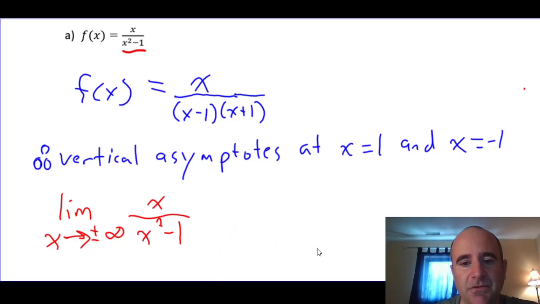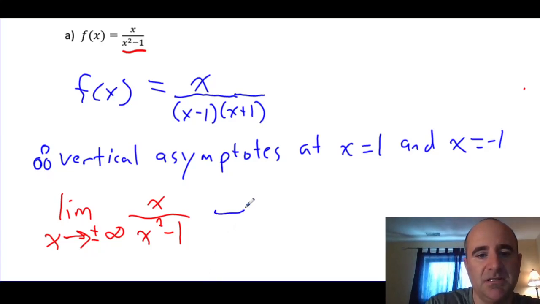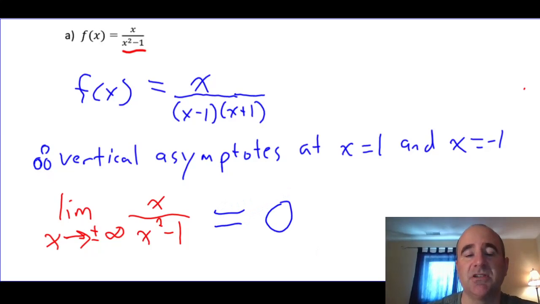Another option, and if you did that, by the way, you would notice that you end up getting closer and closer to 0. Now, another option to realize that this is 0 is to just actually look at the degree of the numerator and the denominator. Since the degree of the numerator is less than the degree of the denominator, the denominator gets big a lot faster than the numerator. And of course, fractions with large denominators start to approach 0. Think about like 1 over 9,999. That's a very small number.